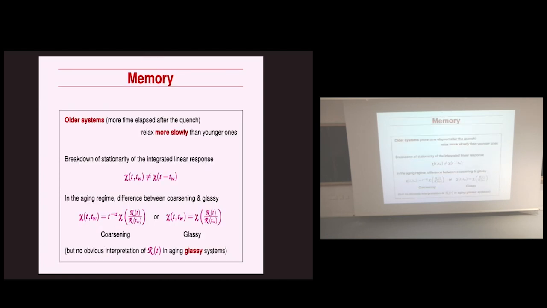Okay, so there is this idea that the memory can distinguish between coarsening systems and glassy systems. In glassy systems, the part of the linear response, integrated linear response, also scales as the ratio between two functions, while in coarsening problems you have a prefactor that depends on the total time. That is a power law, typically, in all the problems we know of, that makes it just saturate to this constant in the long time limit. So this, I should have added here aging. I forgot about that. So this is the part of the aging contribution that is represented in this slide. Sorry for that. There is a typo there. Okay. But as I said, there is no obvious interpretation of this R in the aging glassy systems.